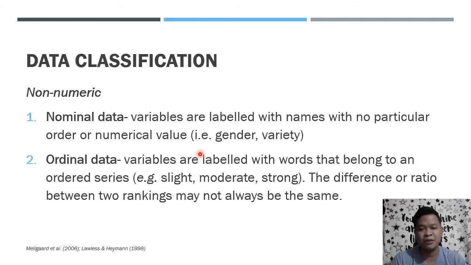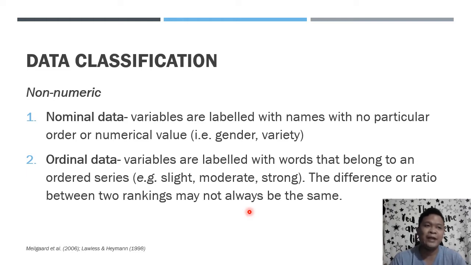So for example, you say that slight is 1, moderate is 2, and 3 is strong. You are not sure if the use of those words do translate to an interval or ratio difference which are equal. Like if I have a slight versus moderate, is the difference the same as moderate and strong? Or if it's just 1, 2, 3, does that mean that a strong intensity is 3 times as great as a slight intensity? You actually cannot do that.